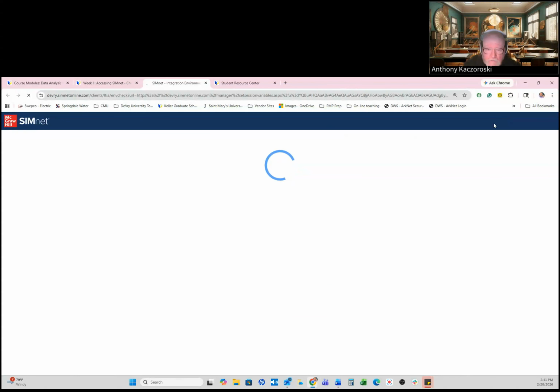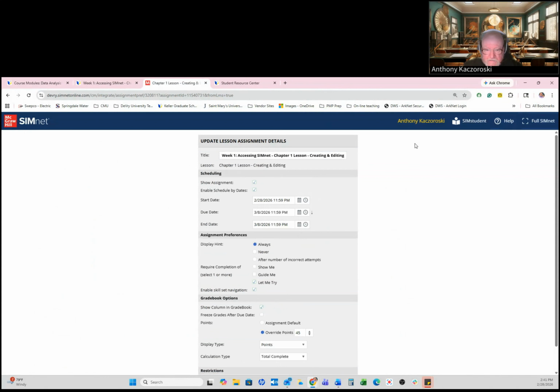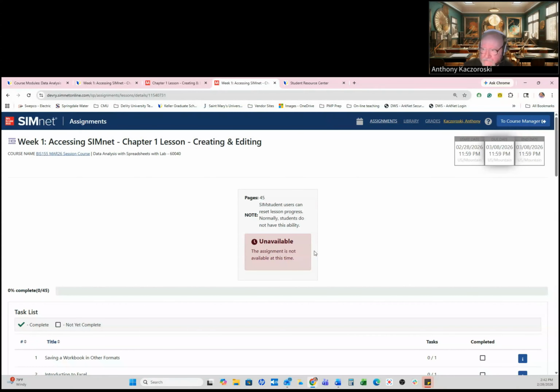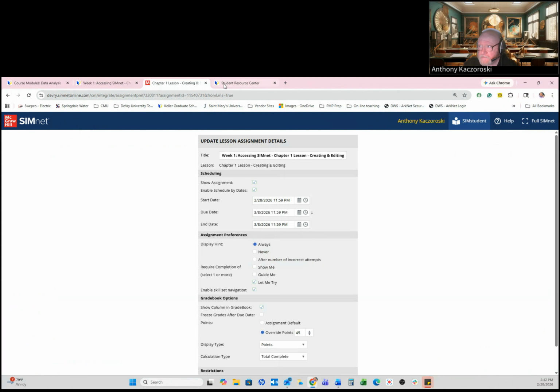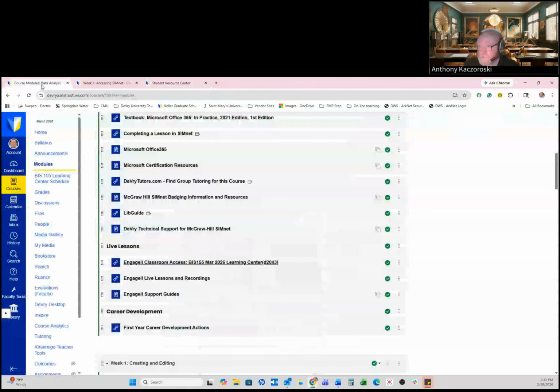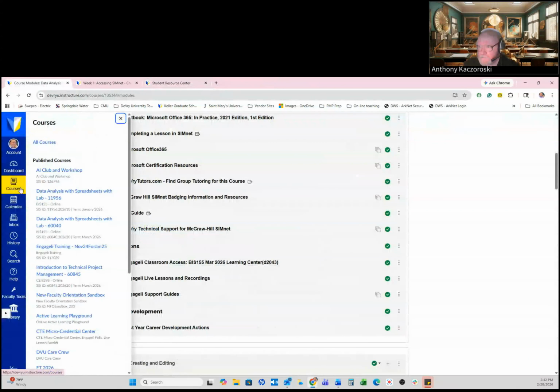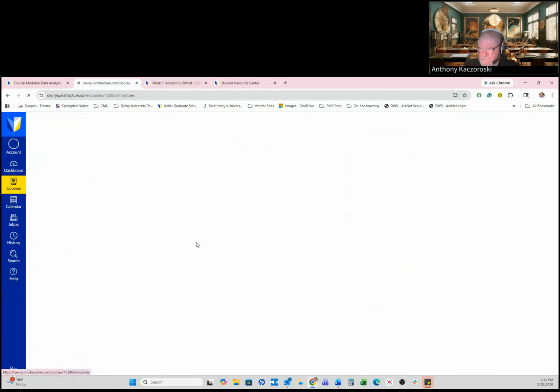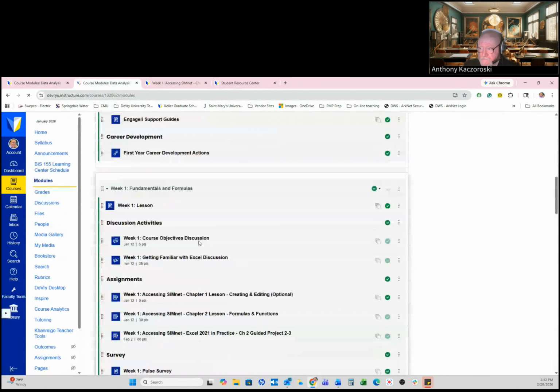Now, this window you will not see. This is for the professors to use. You will see this window come up. And you know what? I'm going to have to go to another one because this one's not available. Hold on one second. Let me come out of here. Let me go here. Let me open this one up. This is last term. Let me go into here, and I'll go down to week 1.